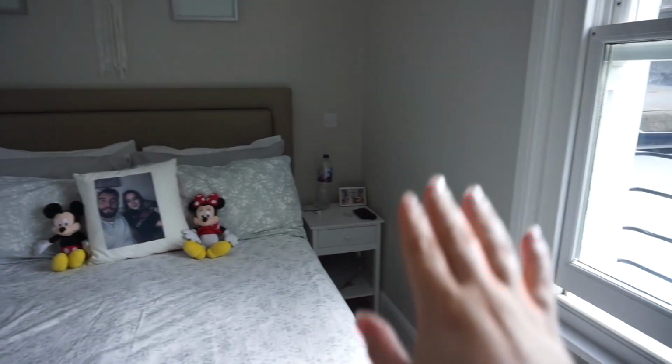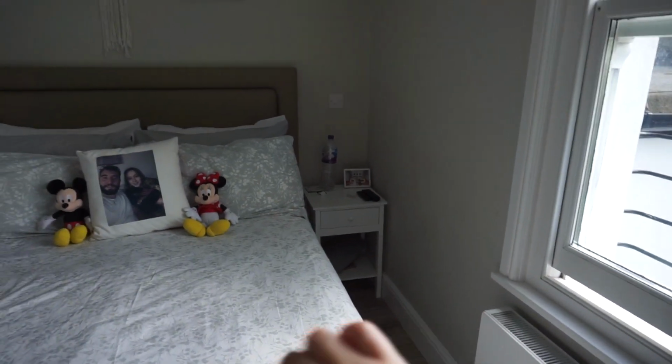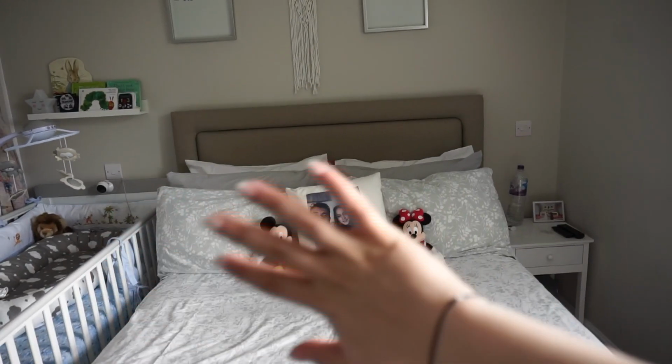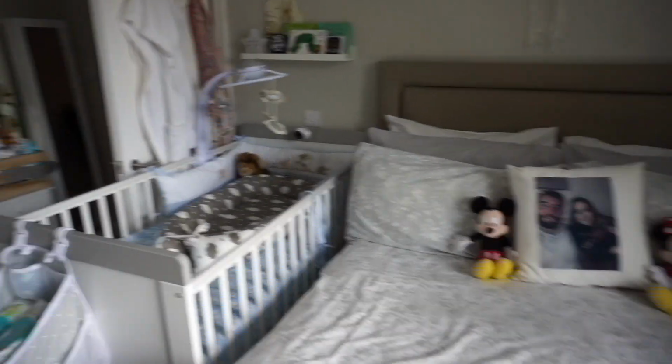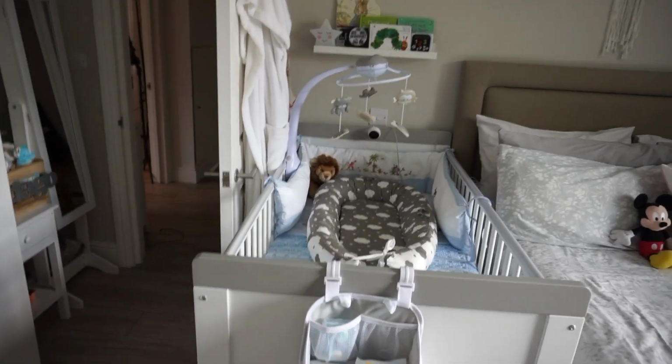So basically, we have this. At first, we wanted the cot on this side, but it was not that it was too small, it just looked really weird, so we didn't do that. You guys realize all my cushions, all my teddies have gone. I've officially said goodbye to them because the room was just getting too much in here. But yeah, this is his room. Sorry, I need to change that. His little corner. So let's start with the bed.